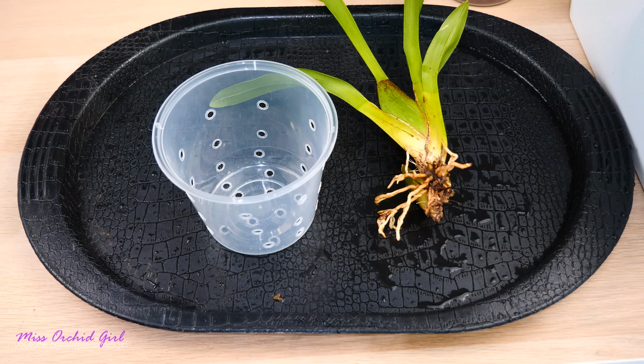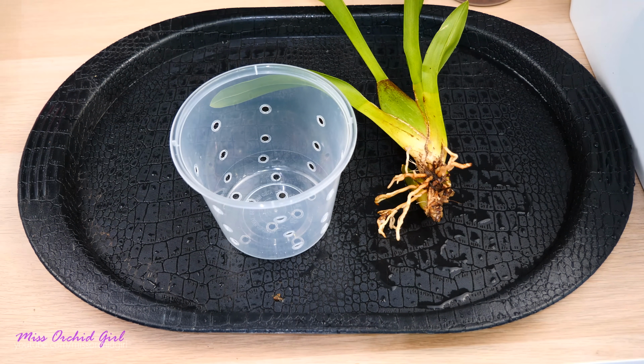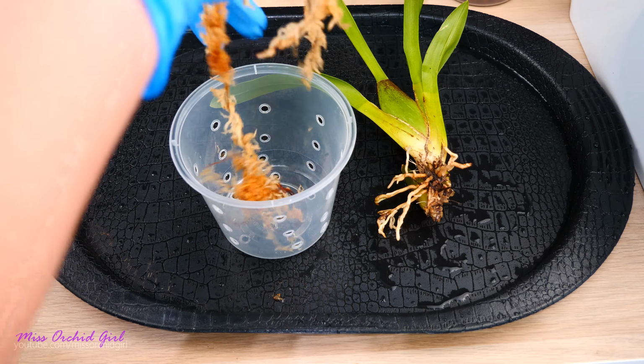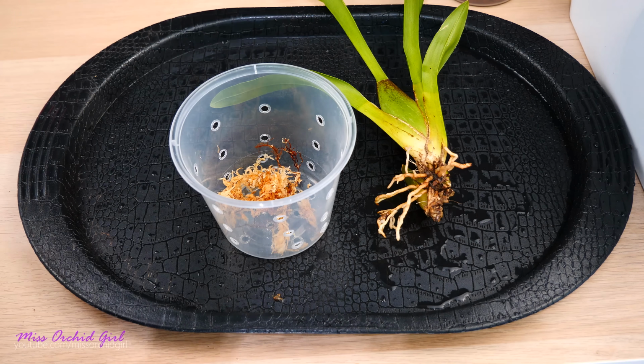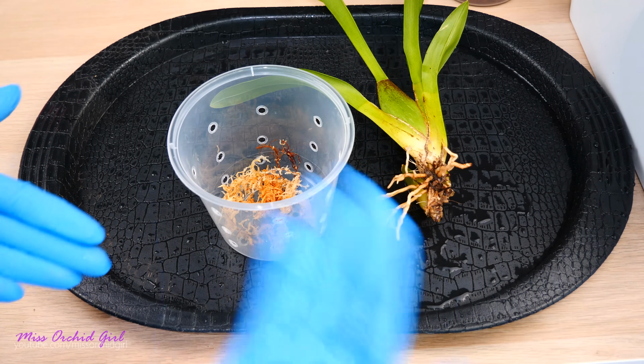There's absolutely no reason why you would not put an epiphytic orchid in transparent pots. If it was terrestrial, yeah, okay, maybe. So yeah, there was a lot of that going on in that forum, and the problem was nobody was really giving reasons, and that was my issue, and that was the issue of these people who I kind of related with.